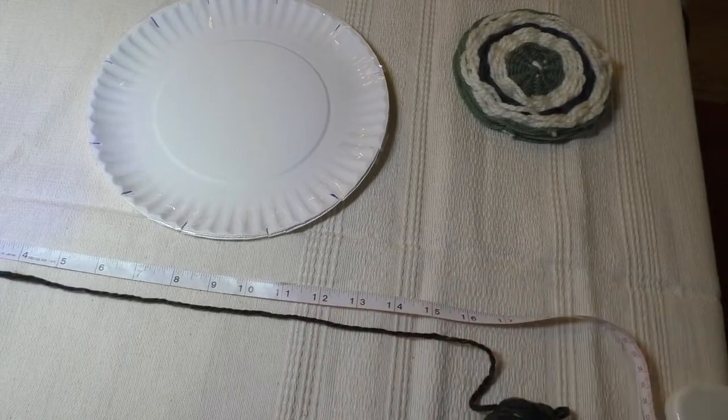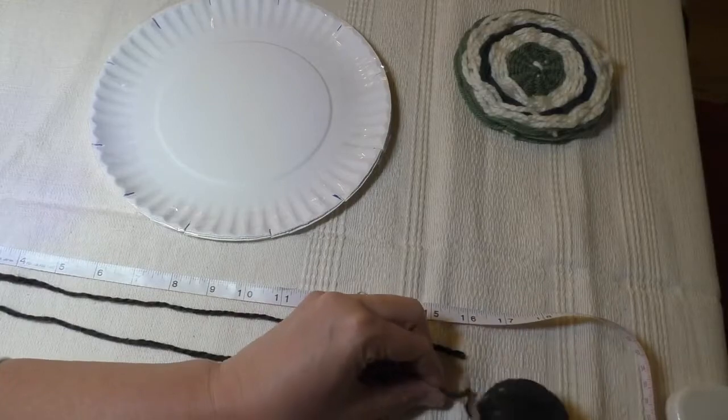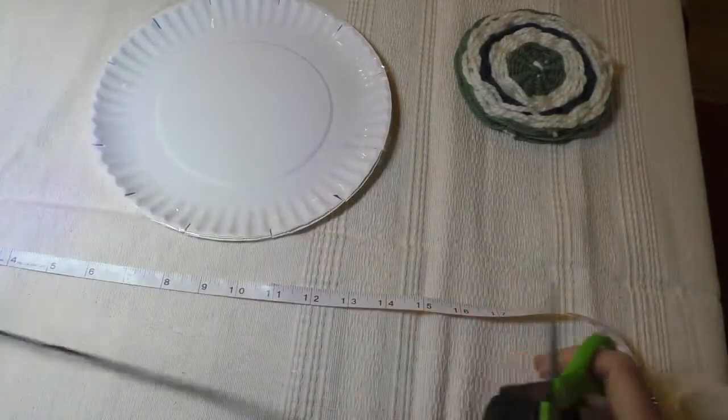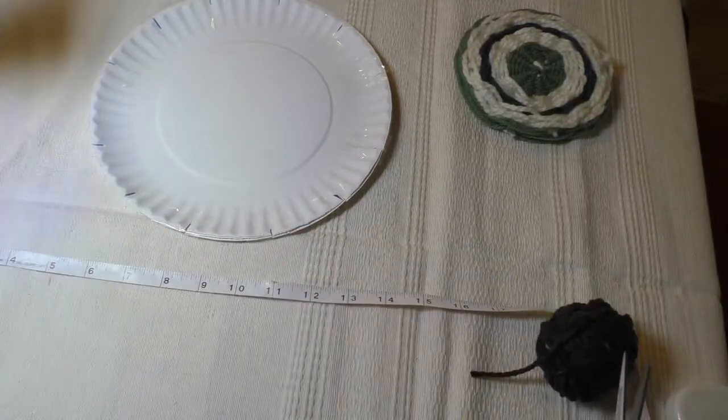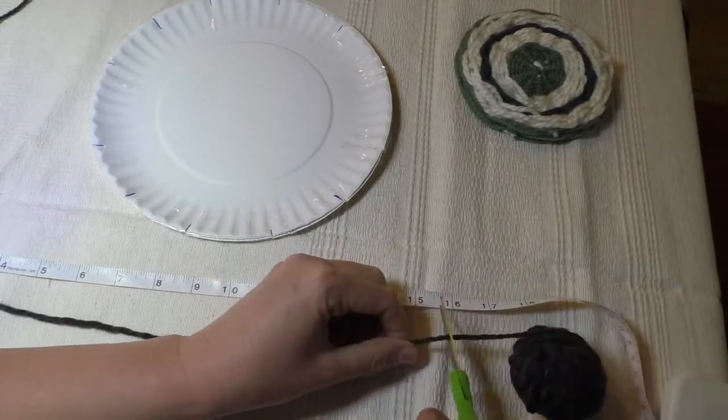Now I'm going to cut 6 pieces of yarn. Doesn't matter what color or thickness, just whatever you want to start with. Cut 6 pieces that are 16 inches long and put those aside like I'm doing here.